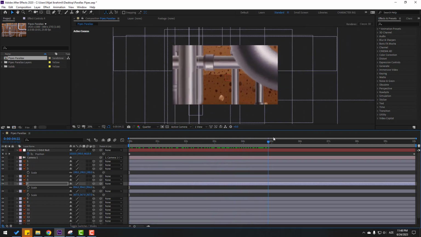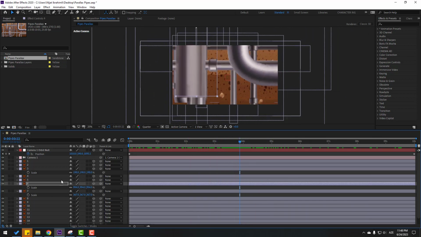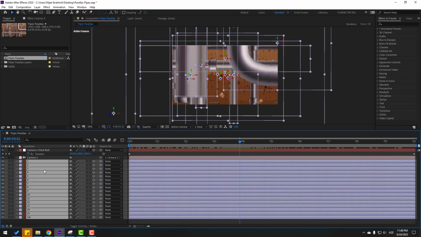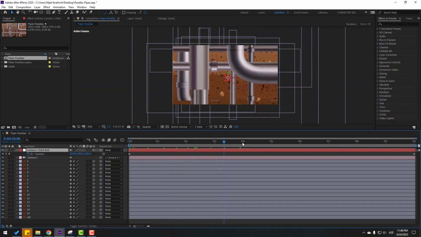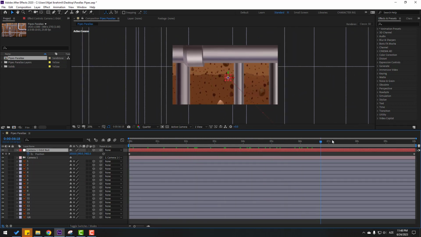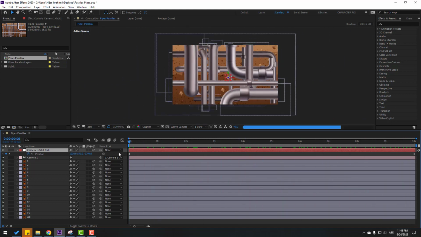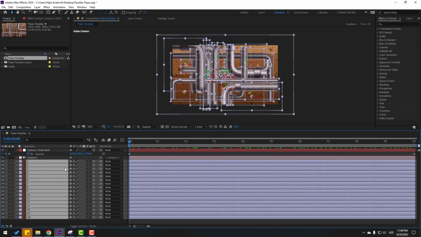Okay, not bad. And we can see here there are very low quality vectors. Let's select all vector layers and click this icon for quality vector. Let's see. Okay, that's good. Okay, let's select all layers and click this icon. I will use this icon for finishing work.